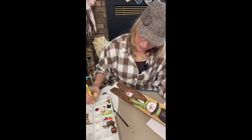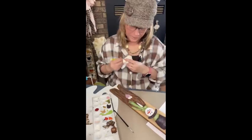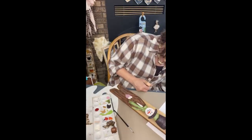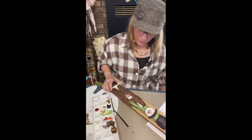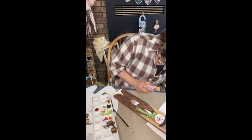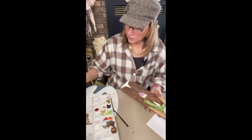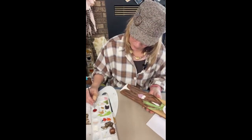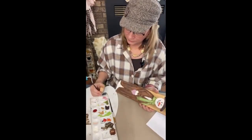I'm going to do a little darker on the outside of the heart yet, because it should have a little darkness. Just want a little darker. Let's mix just a little bit of that Tuscan red in with this pink. And I'm going to do that around the outside of here then.